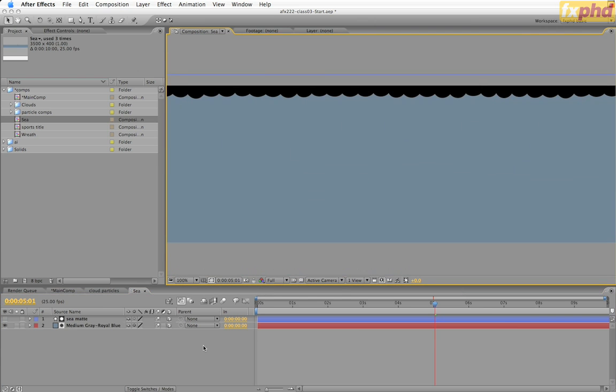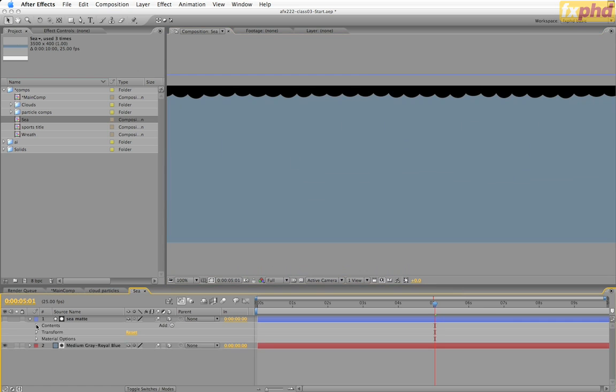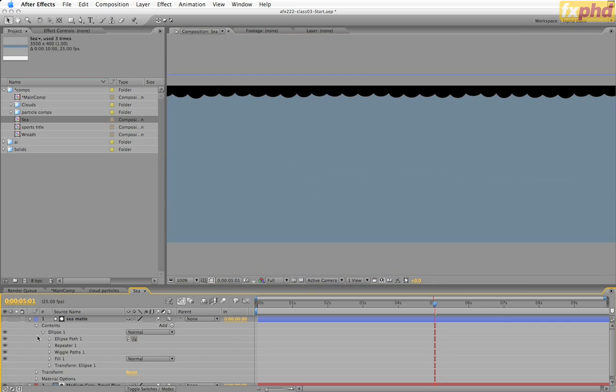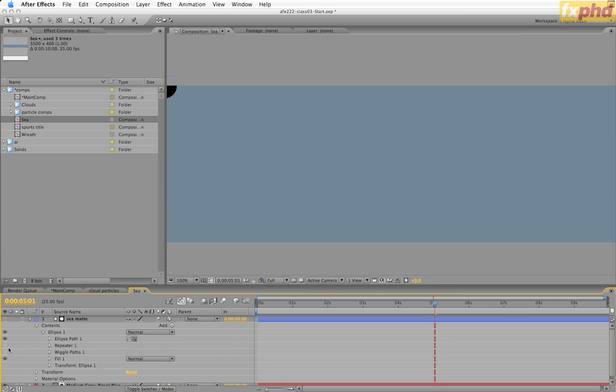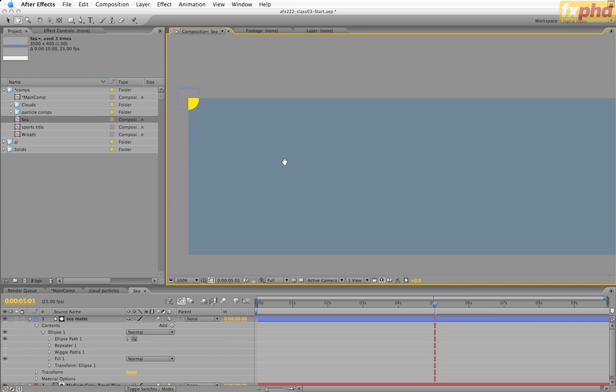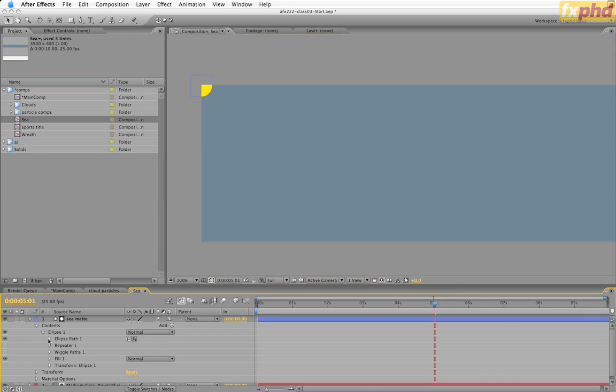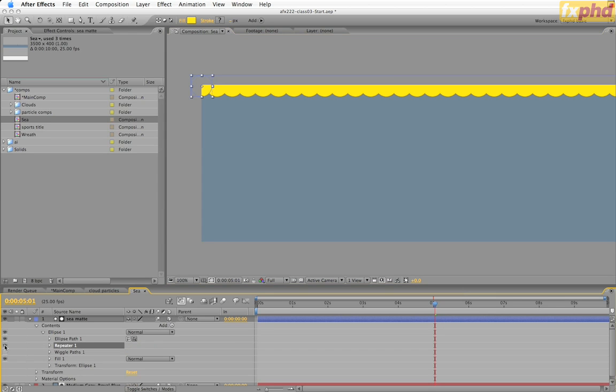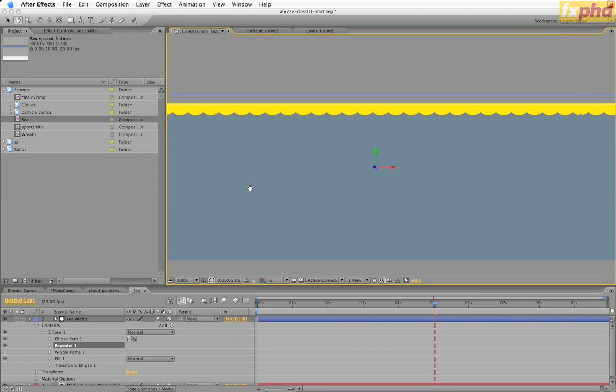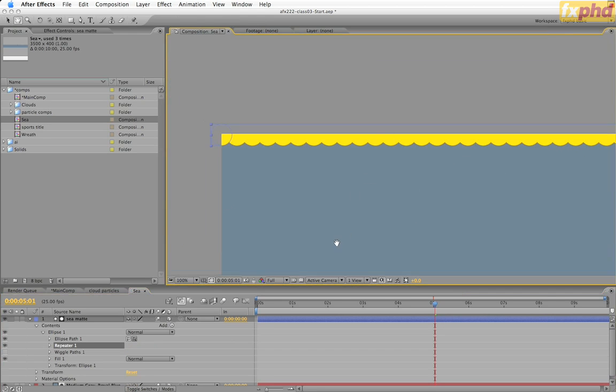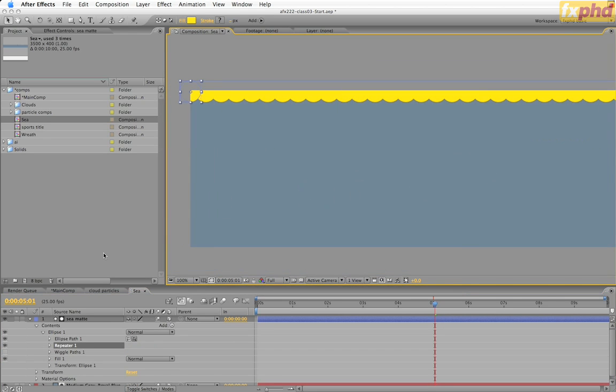I'll just show you that. First of all, I'm just going to unfold this and switch off a couple of the elements. If we switch the layer on so we can see what's going on, you can see that there's my one shape layer. It's just a simple ellipse, 55 units. I've then used Repeater to repeat it along X. So now we get this row of spheres, which looks like the surface of a sort of cartoony C. And then to give it the wobbly effect, I've used Wiggle Paths.